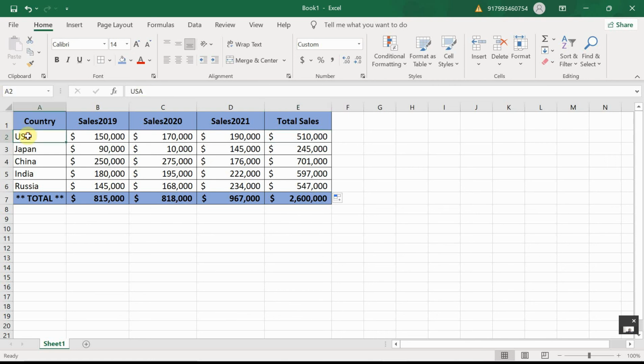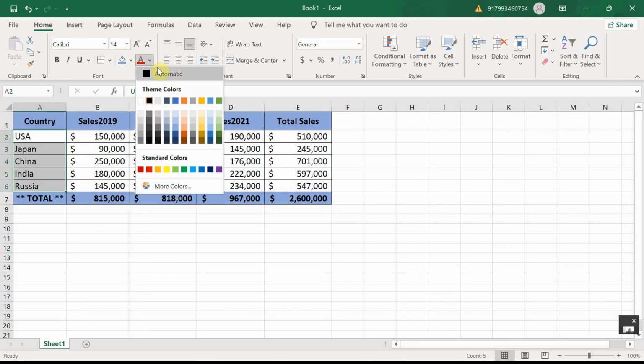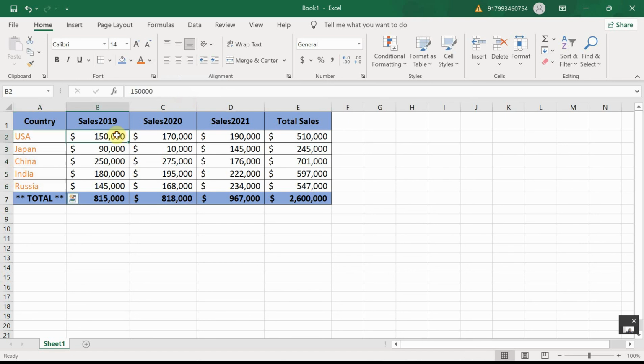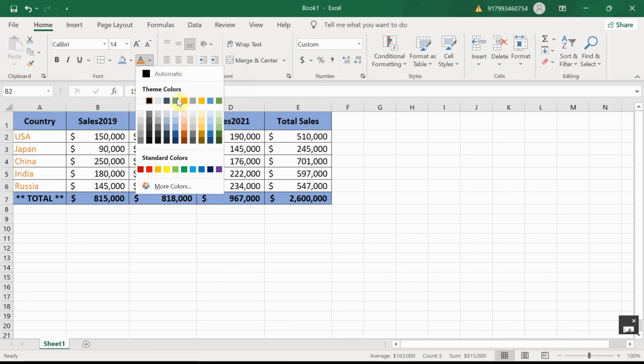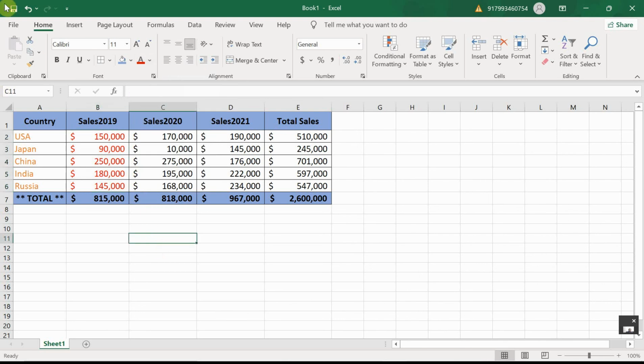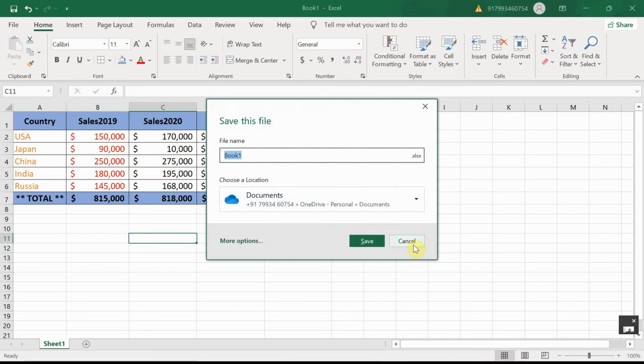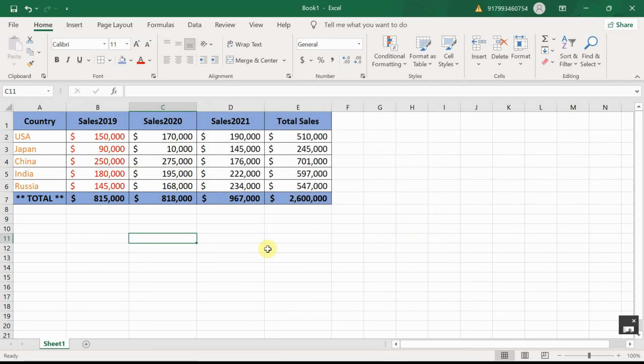And quickly, another thing would be I can change the color of the text using this. Let me say I want to mark the country name, to just make it like this, and I can have a different color for each of the sales. Let me make it this one as red or some other color. This is your choice. Based on your requirement, you can do necessary adjustments to your data.